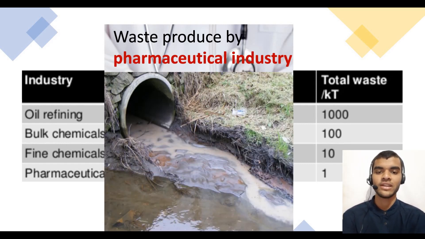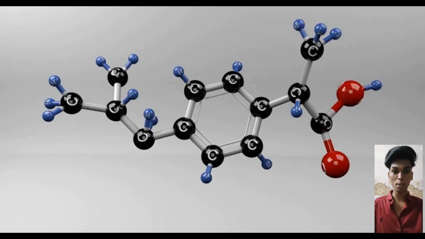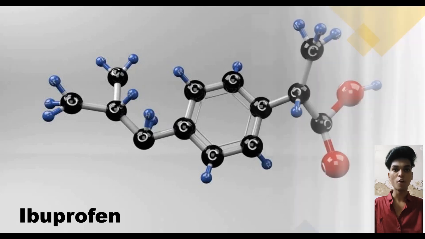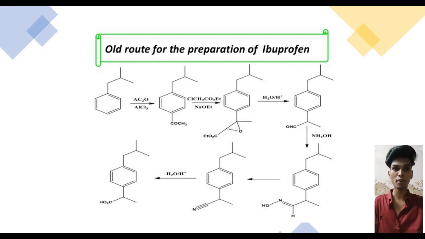Now my mate Prasad will lead you further. Thank you. Hello everyone, I am roll number 19. I am going to talk about the greener synthesis based on the first principle, applied to the famous pharmaceutical drug ibuprofen. It is one of the products used in large quantities for making pharmaceutical drugs, in particular various kinds of painkillers. In the old synthetic route, each step had a yield of 90%, so that the final product came to be only 40% yield compared to the starting chemical. This resulted in increased production of by-products as waste.